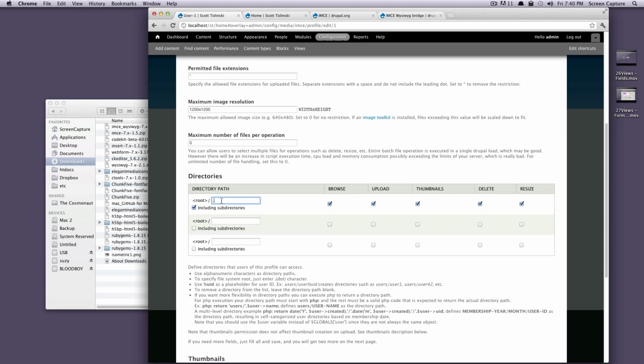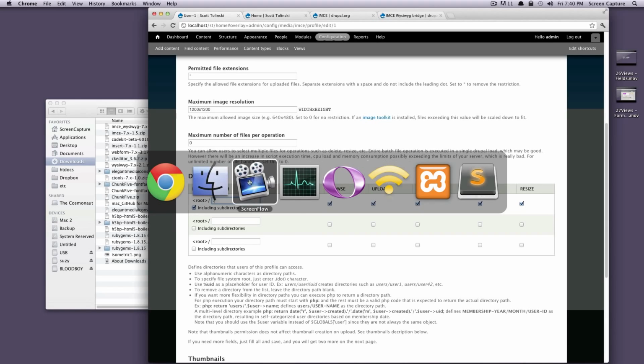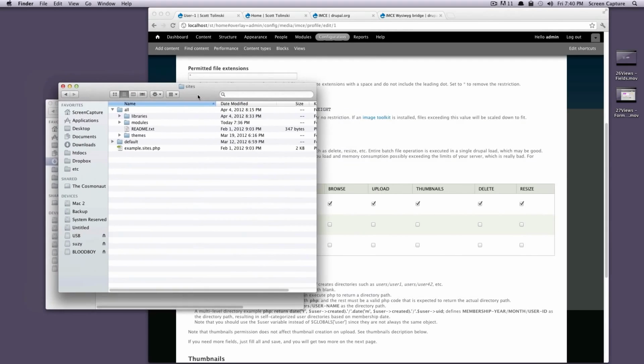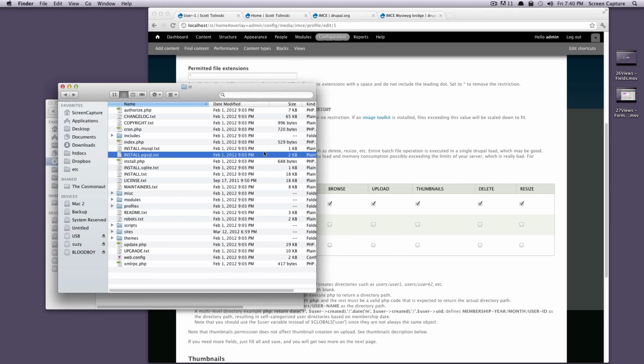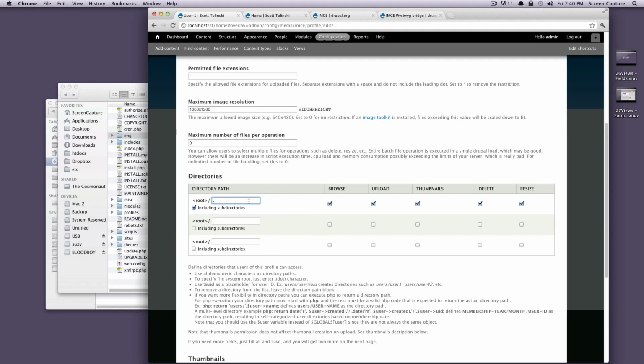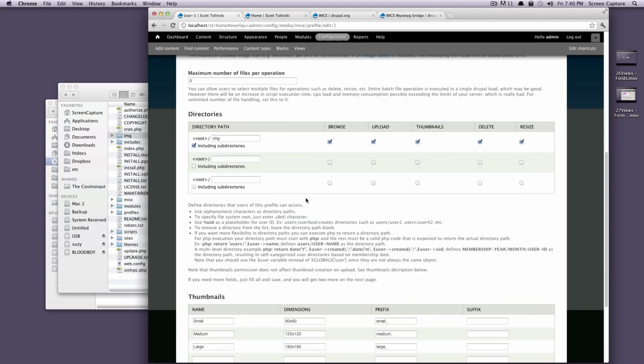So this file needs to be something that has proper permissions so that it can be accepting images. So if we want to use our image folder, let's go to my file structure. Let's go back here. If we just want to create an image folder, we'll just create a new folder. I'll just call it img, and then we can say that it's going to be root img that these files are going to be uploaded to. If we have any problems with that, it's going to let us know.